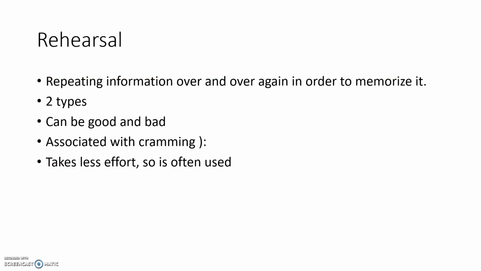We also have rehearsal. There are 2 types of rehearsal. Rehearsal is something you might be familiar with. It's basically repeating information over and over again in order to memorize it. So there's 2 types. It can be good and bad because it is associated with cramming, and it takes less effort, so it is often used.